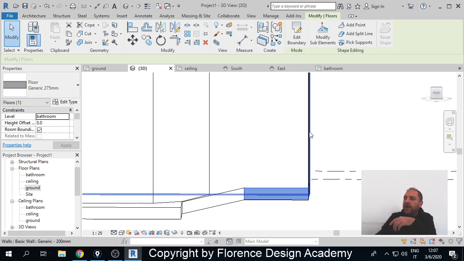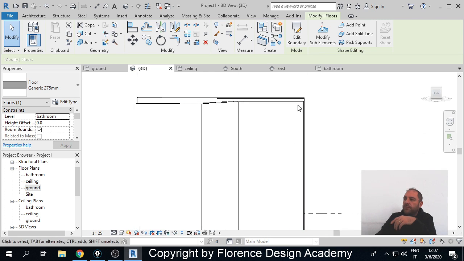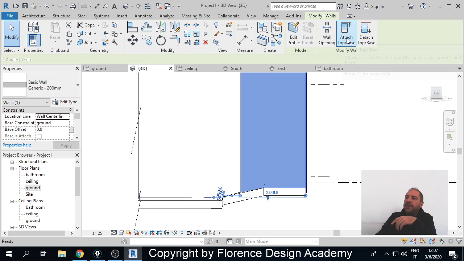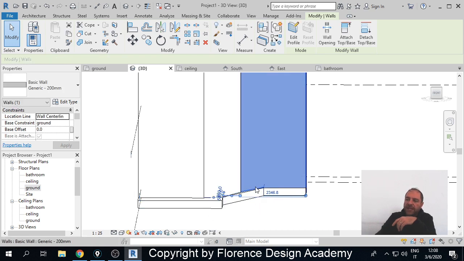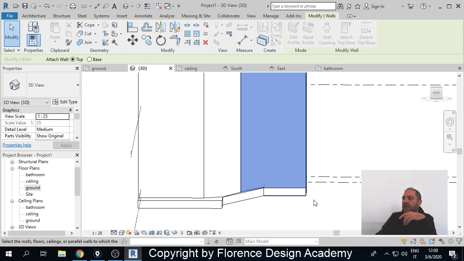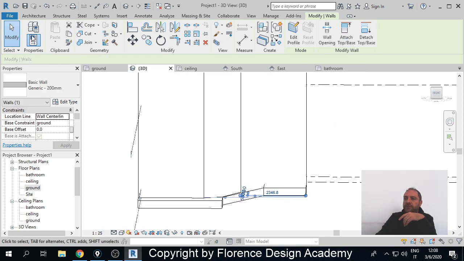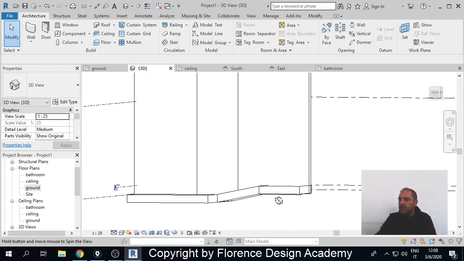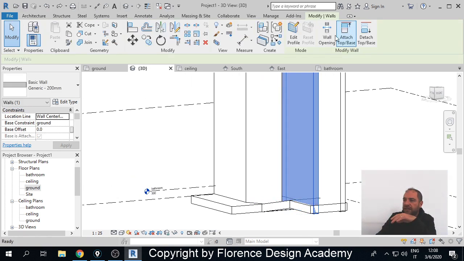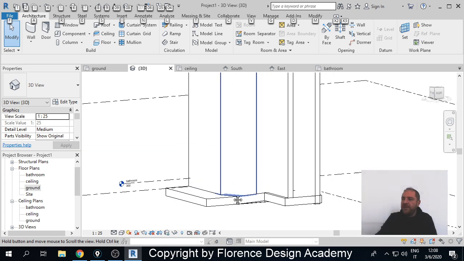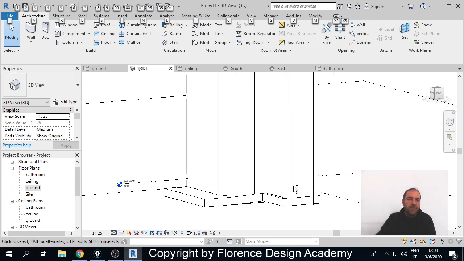Not a problem, because I select my wall. Then I click attach top base. I click the base and I first attach it with these. So I fix this half of my wall and I just repeat this step and I also attach it to that. And now these, oops, sorry, I've selected the top. So select attach, select base, select this. Perfect. And now these walls have been correctly adjusted.